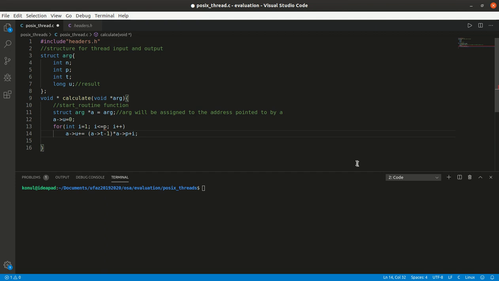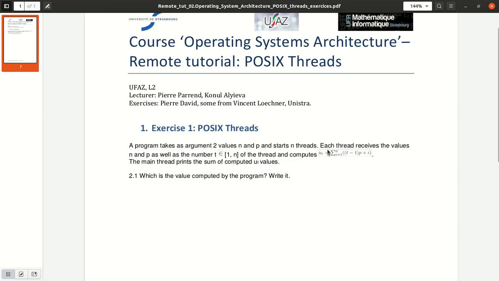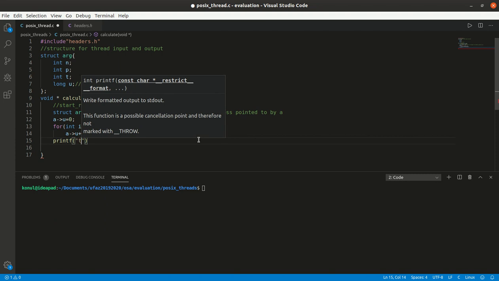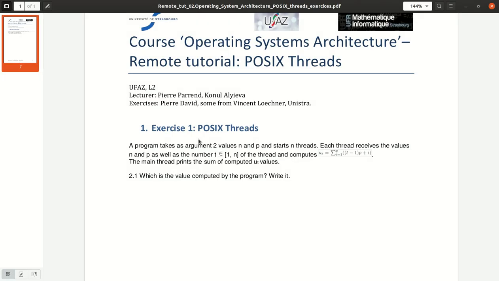And yes, so I should put them in the brackets, and here, when we are using a pointer, we should use an arrow to access the members. And thus we get the value of t, and if we want to print it out, I am just going to write it as this u, as it is shown in the formula.